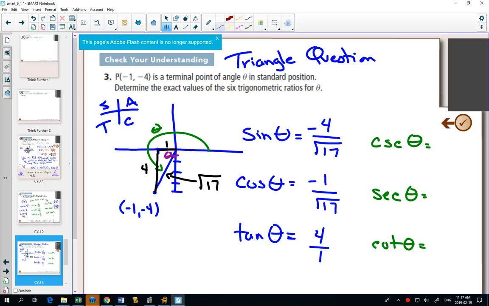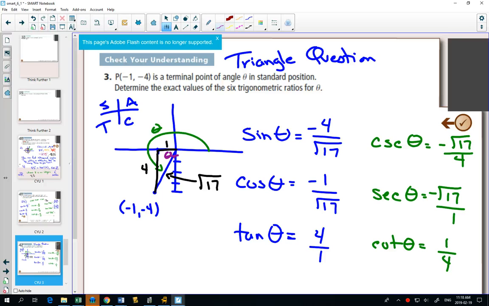Instead, if cosecant is the reciprocal of sine, then to write the ratio for cosecant, I can just take the answer and flip it. Secant is the reciprocal of cos. Take the ratio and flip it. And tangent and cotangent are reciprocals, so take the ratio and write the reciprocal. So that part's not so bad for writing the other 3 reciprocal functions.